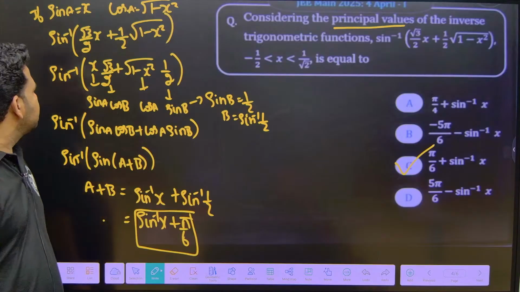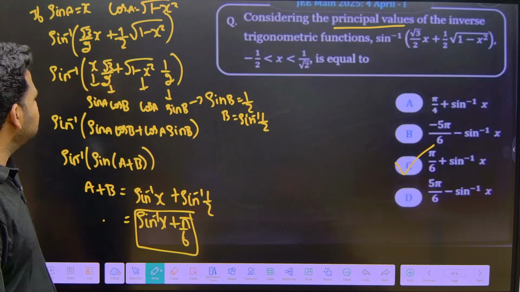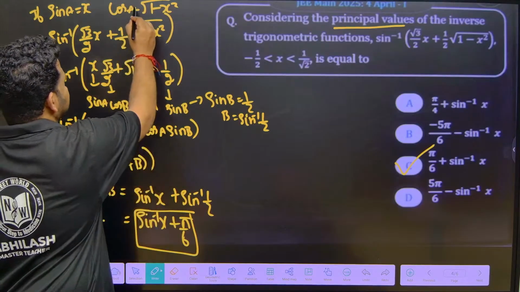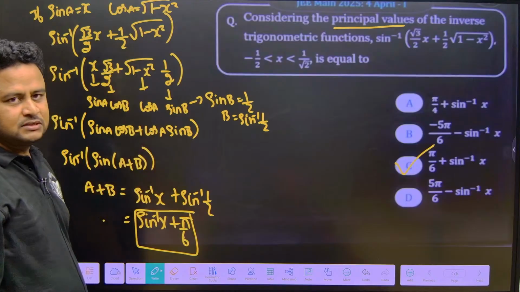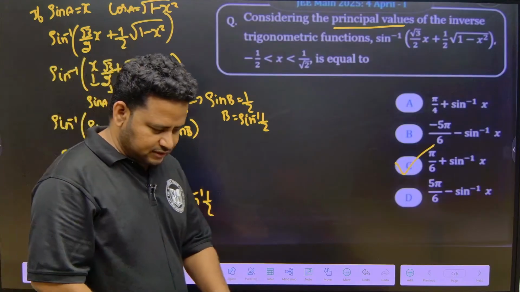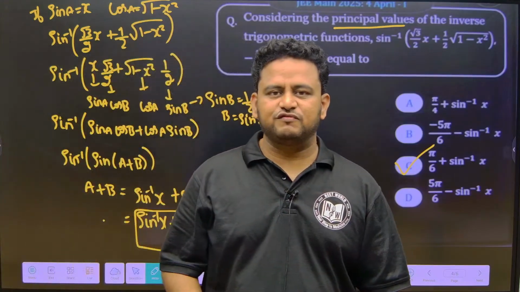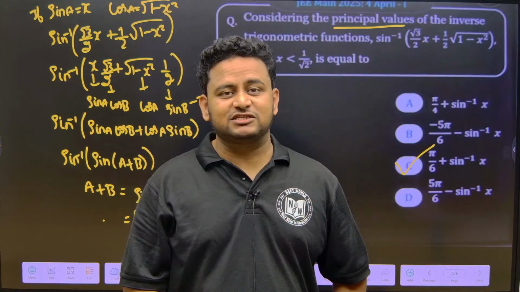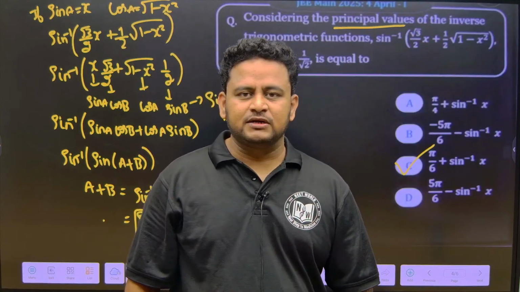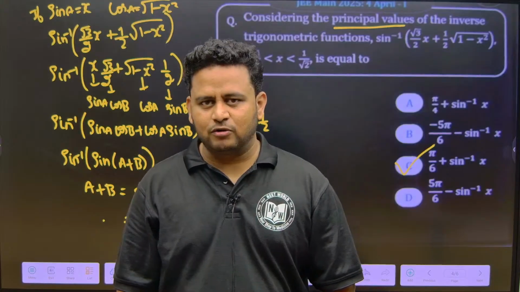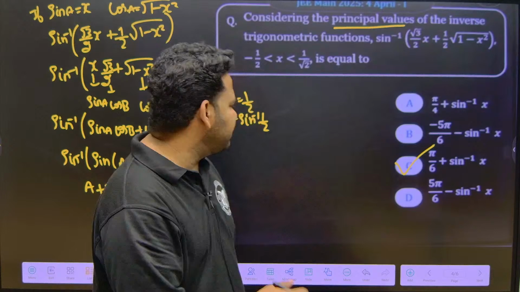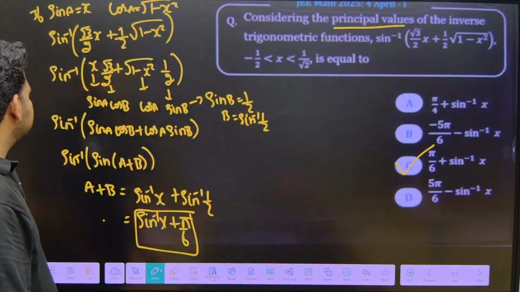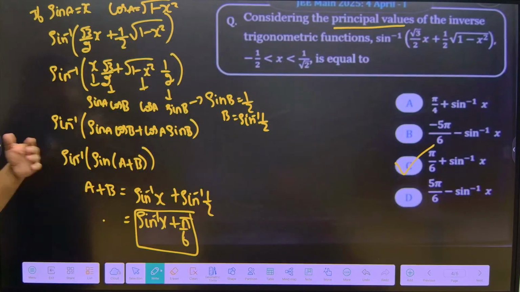Clear? If sin A is equal to x, cos A is equal to root of 1 minus x square. Let us use this. So this is sin A cos B plus cos A sin B. In the questions we solved till now, most of the formulas we are using are the compound angles formulas and the basics of trigonometric identities. Trigonometric identities, ratios and compound angles formulas, based on that we have solved these questions. Clear? So kindly take a screenshot of this question. Fine.